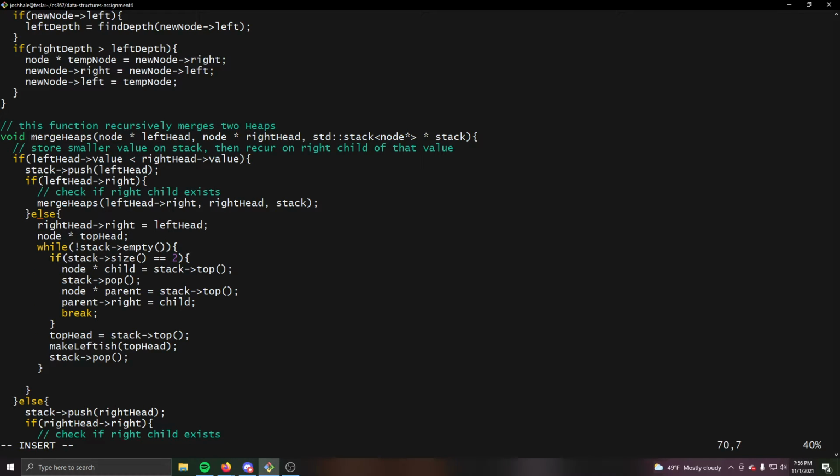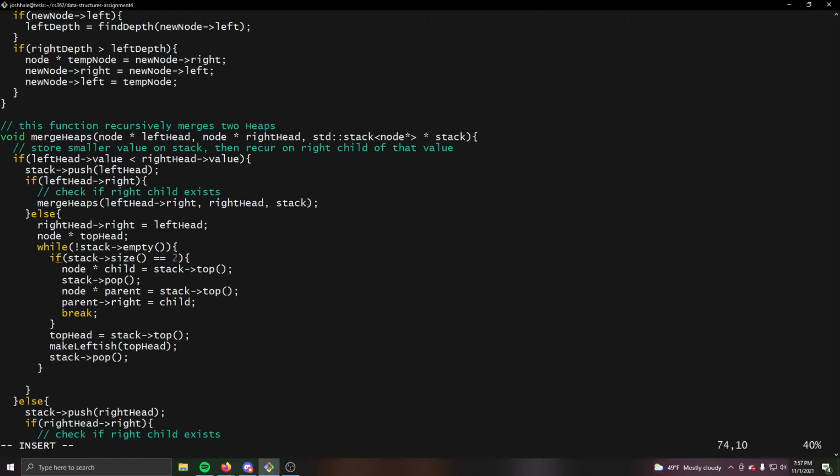In that case, I will assign the left heap to the right heap, and then I will create a temporary node to check and see. Ignore this if statement for a second. I will take this temporary node and then figure out all the history from the stack, and I will make sure that each reference to that position of a node in that stack is made leftist. That's why I just keep redoing this in this while loop. And if I get to the last two, then that means that I have 2 nodes and 2 separate heaps, and I want the second node to be the parent of the first node in a stack.